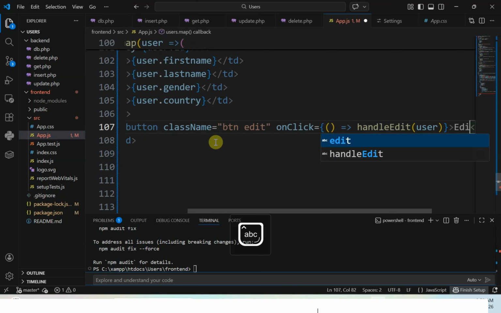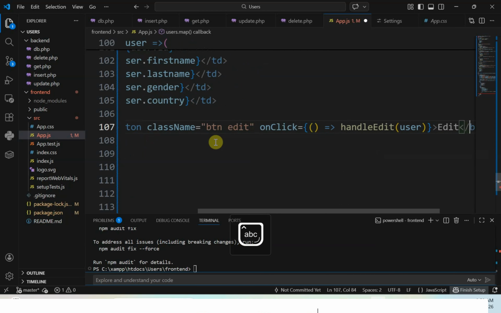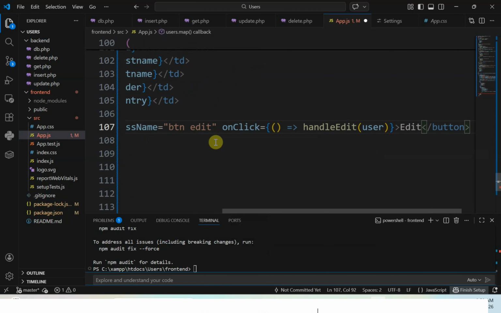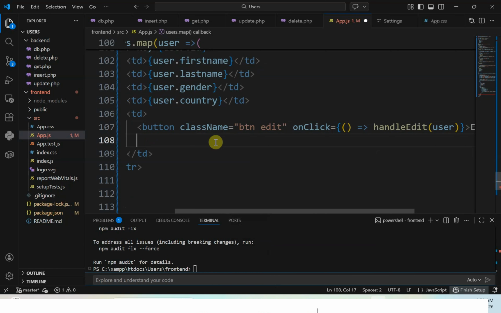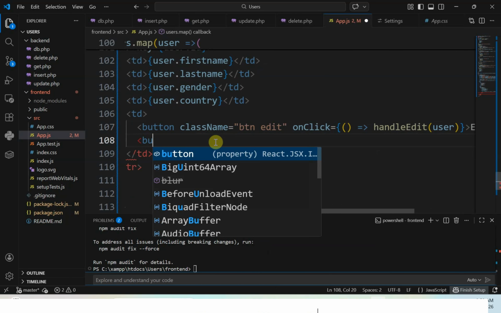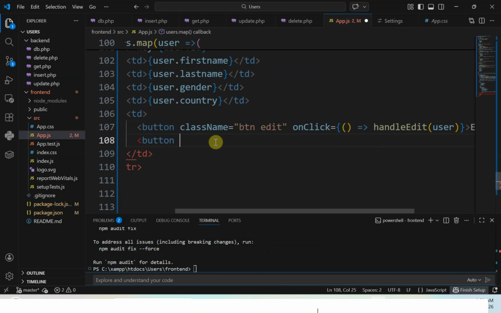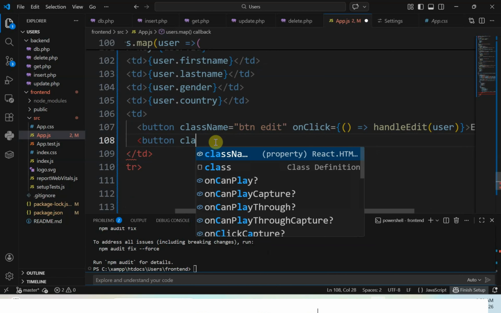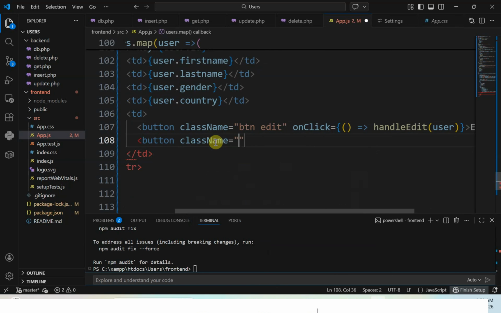So then it is edit. We need another button, button delete.